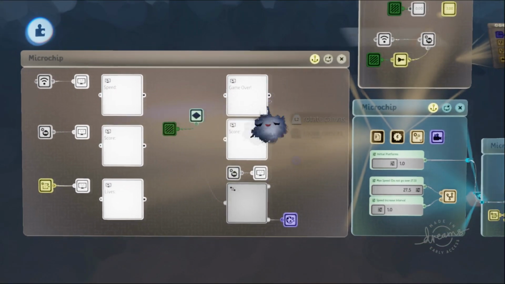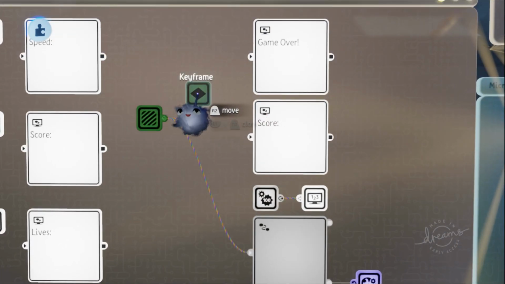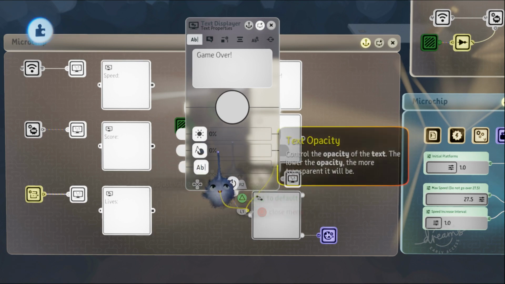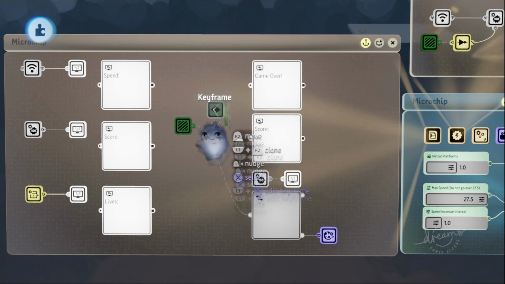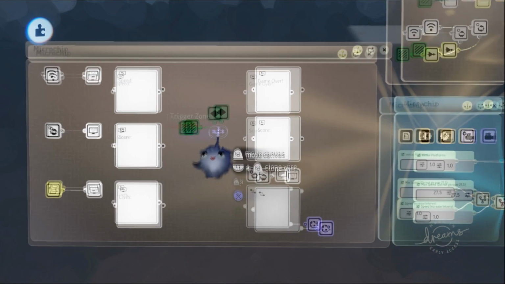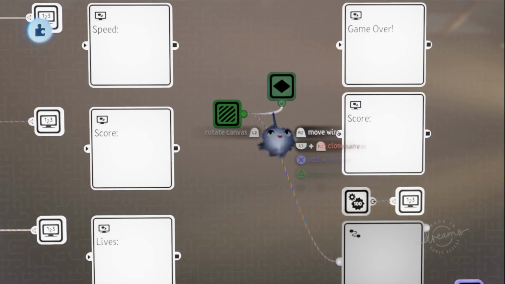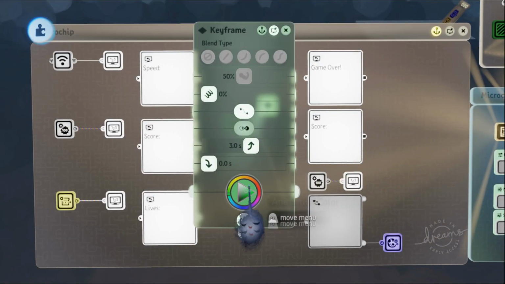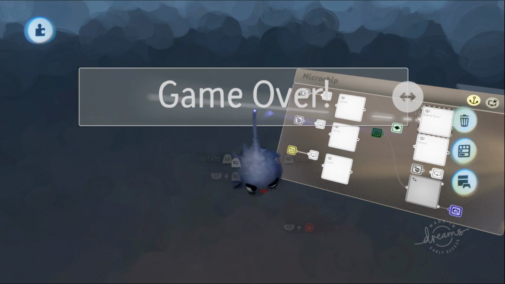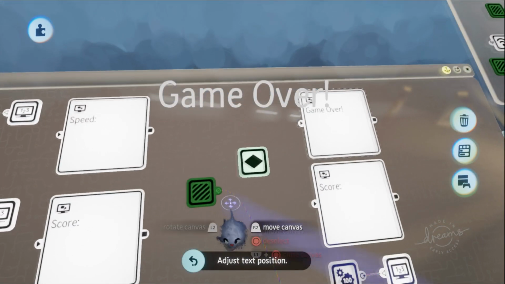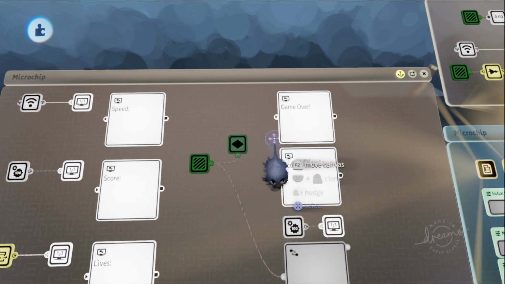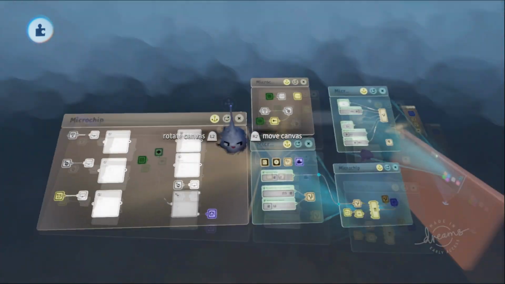And then we have the game over screen. This keyframe right here fades it in. It starts at 0 opacity, so basically invisible, and as this keyframe powers up, it becomes more and more visible. This keyframe only powers up when the game is over. To edit these, we can delete this wire and just turn it on. Now you'll see that it's 100 opacity, and we can edit it. You can make the game over screen say whatever you want. But we're going to put that back, because we only want the game over screen showing when the game has ended. All right, let's keep going.